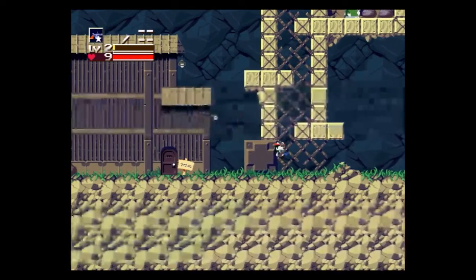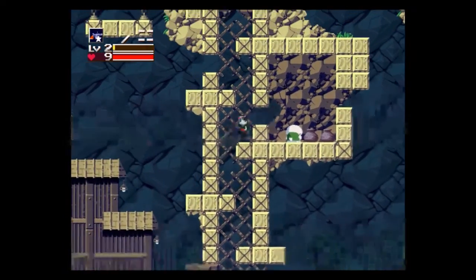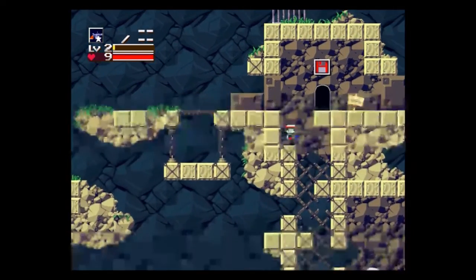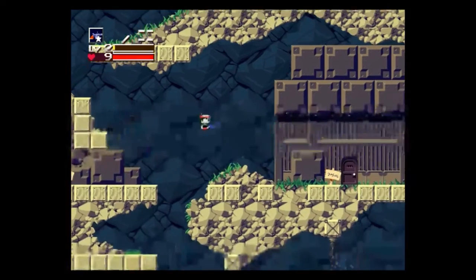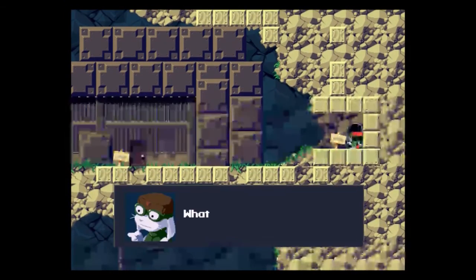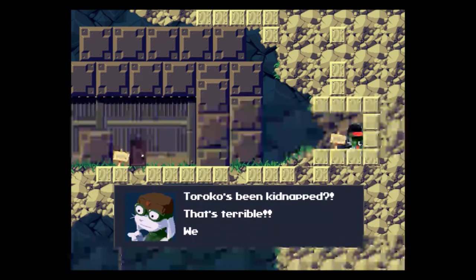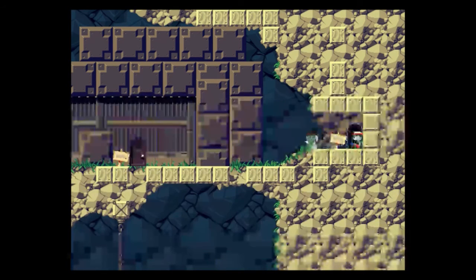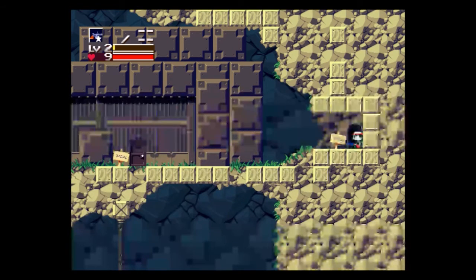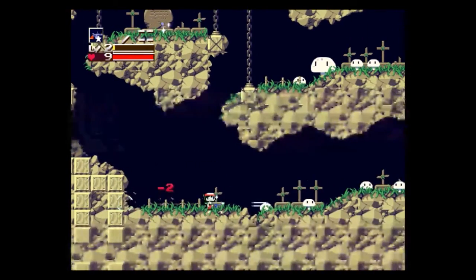Alright, well, we gotta tell somebody about the fact that Toriko just got kidnapped. But who to tell? Maybe Jack. Seems to be the protector dude of this place. What did you say? Toriko's been kidnapped. That's terrible. We have to inform King. And I'm just gonna peep inside the cemetery real quick.